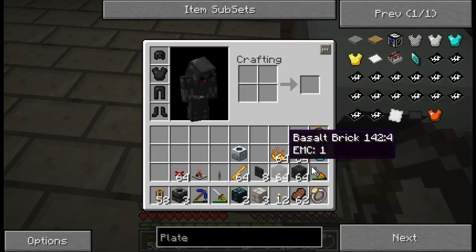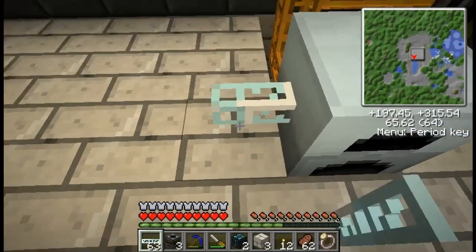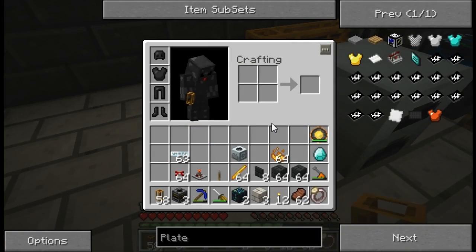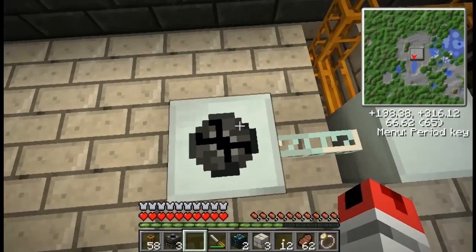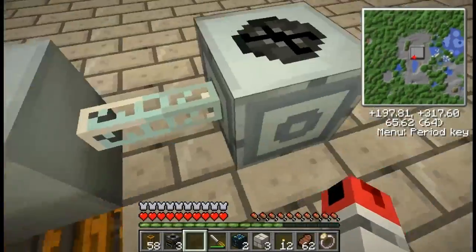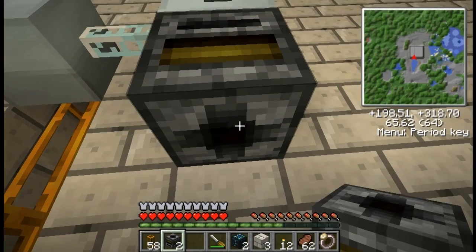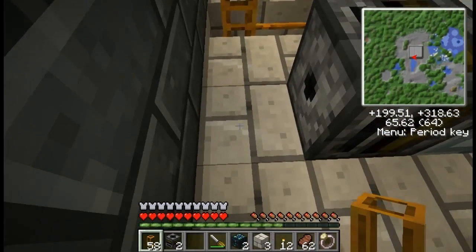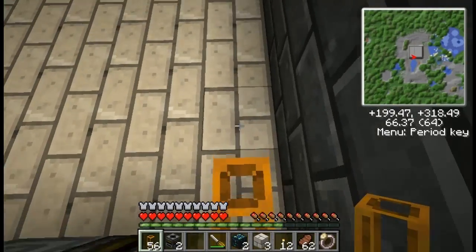So now from that, we're going to need power, which we really only need one of these. I didn't need a whole stack, but I'll use them later on some other things. So the rotary macerator is going to have to come next to this. So now we are powering our rotary macerator. We're going to need a filter on the back of the macerator. Now this is going to pull out, what are we making? We're going to make blaze powder. So that's going to pull the blaze powder out.